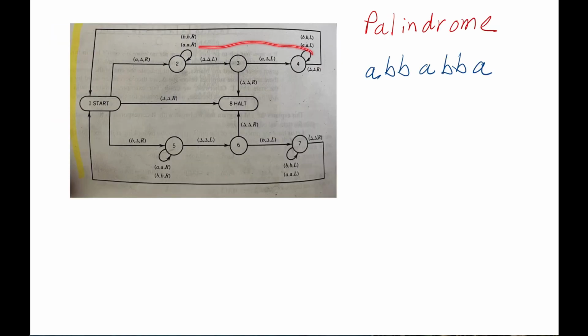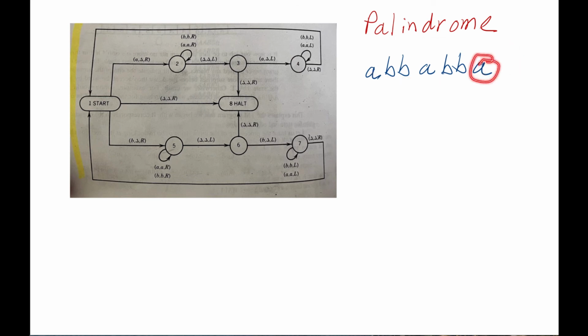Okay, here is a Turing machine for the language palindrome. And this is how it works. It's going to take the very first letter at the beginning and change it to a blank. Now this is really important because remember, we don't want to move our tape head off the left edge of this tape. So not only are we erasing the first letter, but we're also putting a marker on our tape, a blank, so that we don't fall off the left edge of the machine. Then you can see in this state, we move across all of our letters until we hit a blank on the end and then we bounce back.